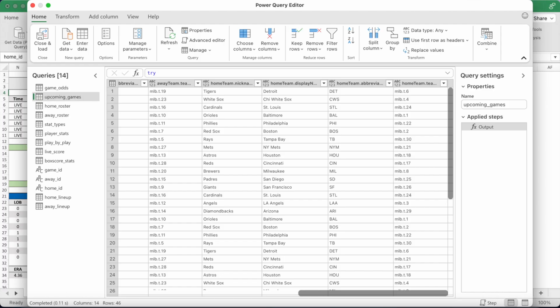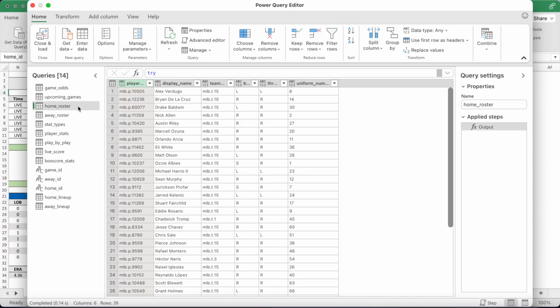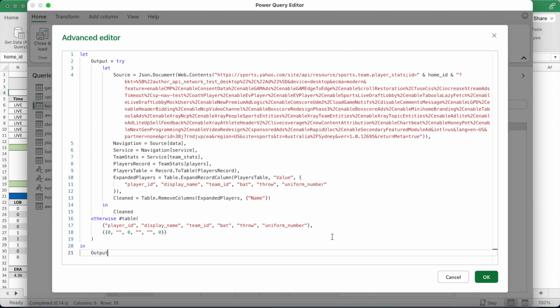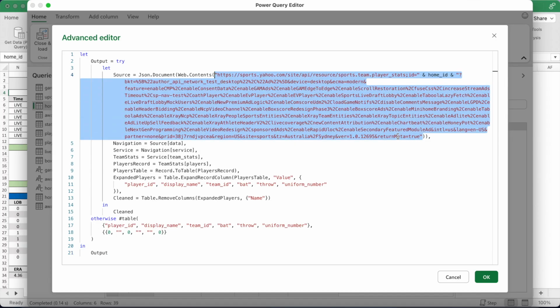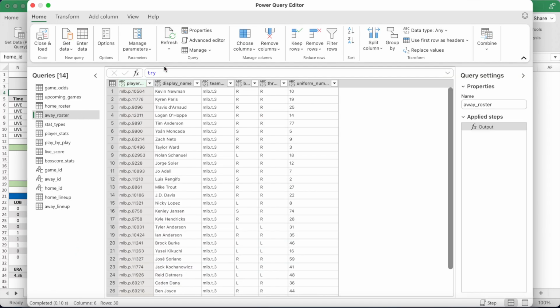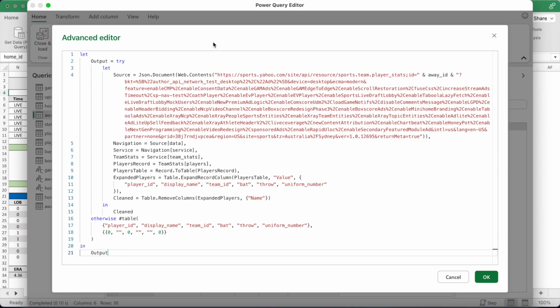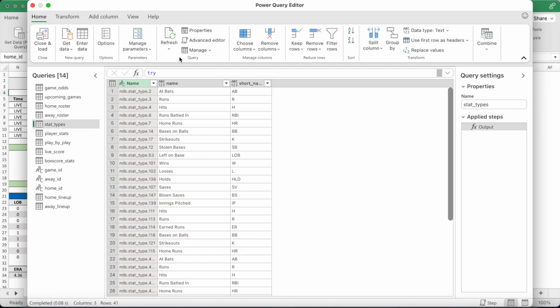Again, this is how you rename a query, right click rename. For the home roster, the URL is actually from the team stats page in Yahoo Sports. So just go to a club's team stats like the Dodgers and then right click, and then this URL would be available. And then in this code, if you pause, I've used the home ID variable I named 5 minutes ago. So that's why it's important to return a team specific roster, and that depends on the game we select. So pause the video, do the same thing for the away roster.